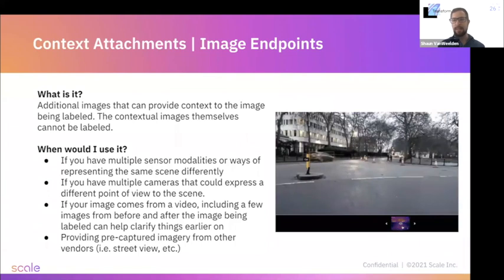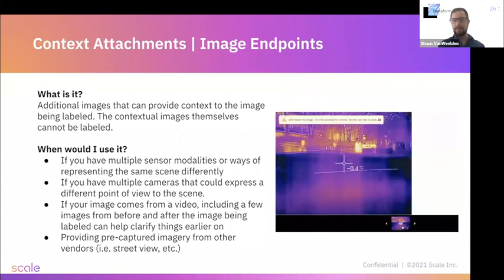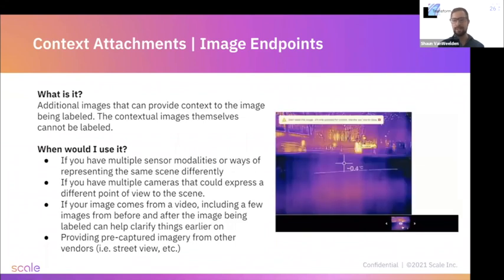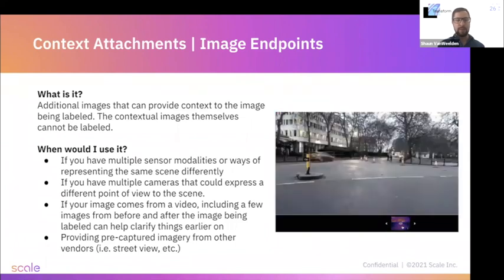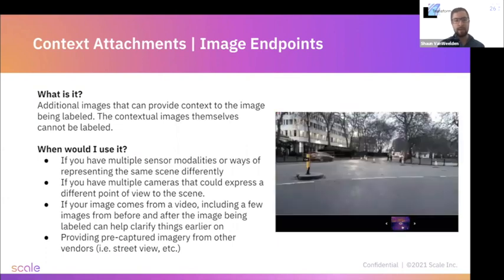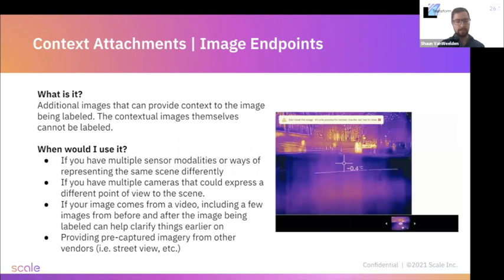And you can see that the people are being picked up very vibrantly here. So if I was trying to find where all the people were in the scene, maybe I had missed those, but with the contextual attachment, it's very clear where different key objects are in the scene. This is great if we just have different ways of expressing the same scene differently. So whether it's on the HDR cameras or something else, different ways to render out the same image, we can include that as a contextual attachment.